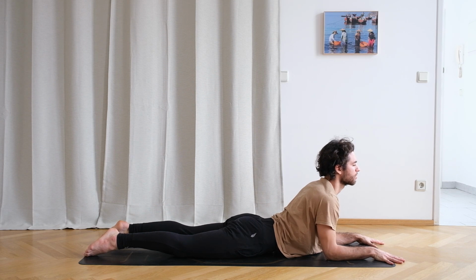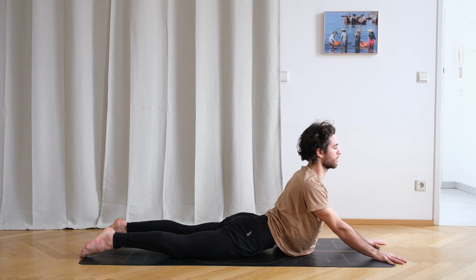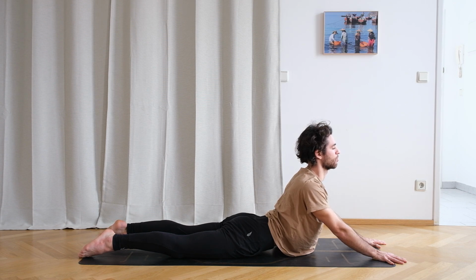Glutes engaged, chest open. Option to keep both forearms grounded. Option to extend your arms if you feel comfortable. So from the same position, we press with the hands onto the floor. We externally rotate the arms, opening the chest. Glutes are still engaged. Chest open, shoulders back. And we breathe from wherever you are.